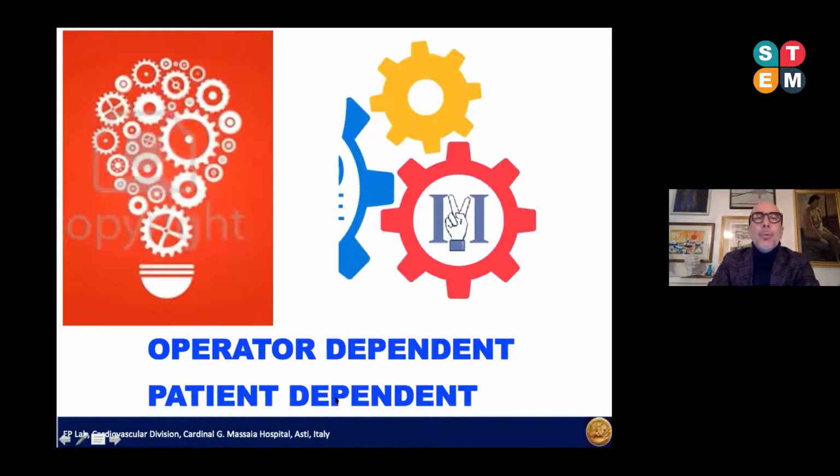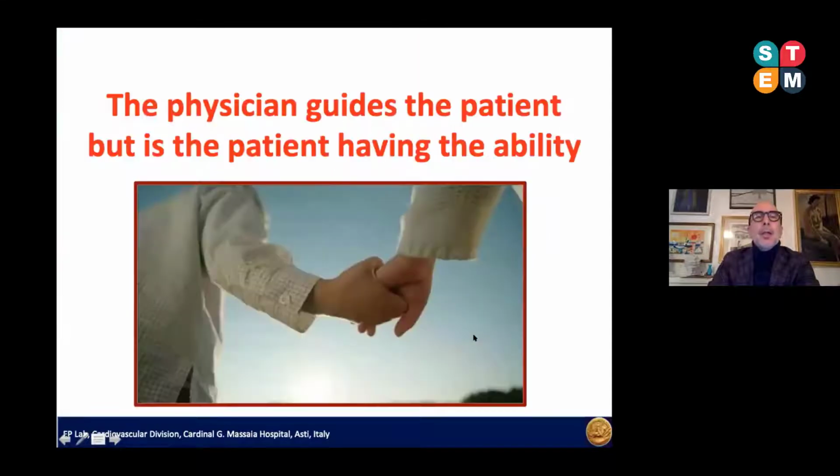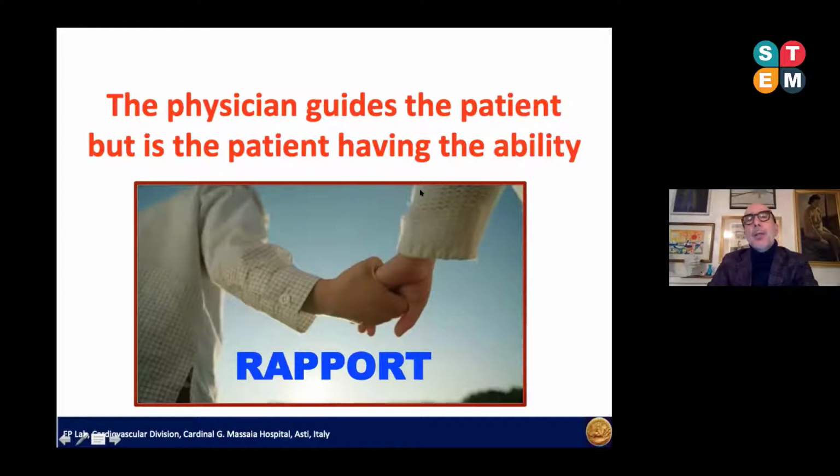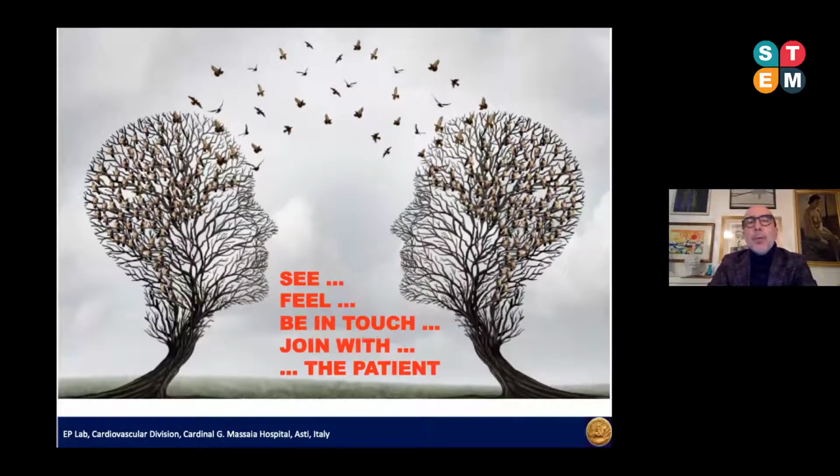So in this case, you need to establish a rapport with the patient, because it's the physician guiding the patient, but it's the patient having the ability. So the success of the procedure, of course, depends on the physician, but not only. It depends also on the patient's ability to have a sort of pain relief, as you will see. And when you have to use hypnosis facing another person, you have to see him or her and to feel what he or she is feeling, and to be in touch with the patient, joining with the patient.